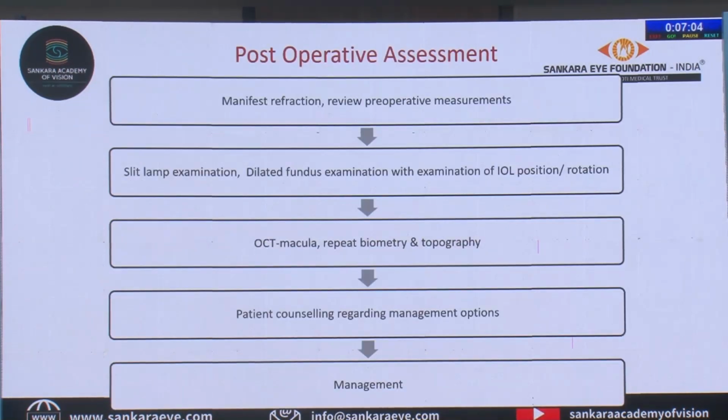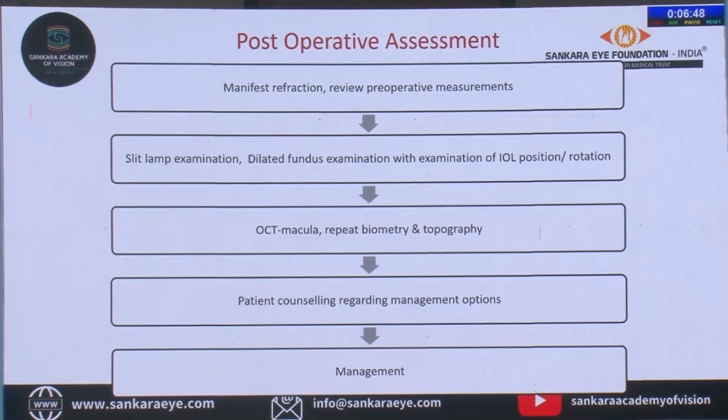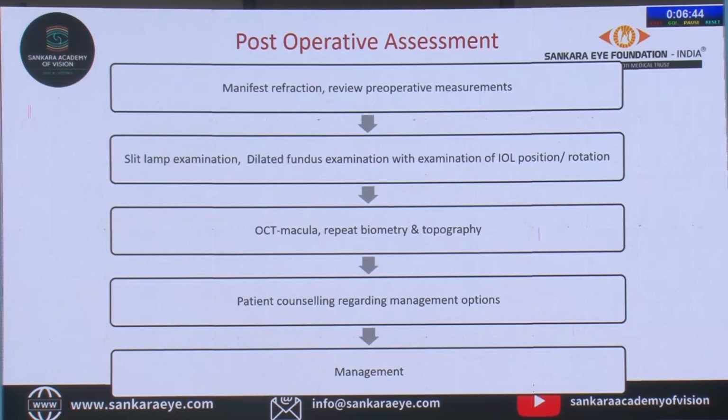Post-operatively, once you know that there is a refractive surprise, what do you want to assess? Make sure you do a manifest refraction, post-operative review of the measurements. Now we have pseudophakic measurements also. Sometimes, very rarely, the problem could be with the IOL power. He would say 25, it could be 23, 24. So make sure that you get it right.